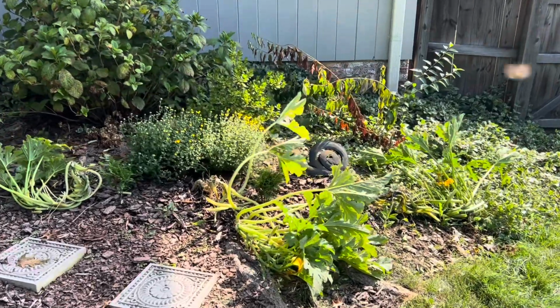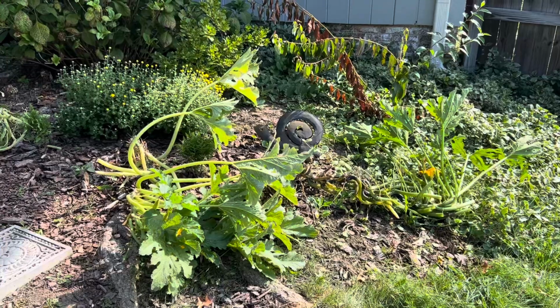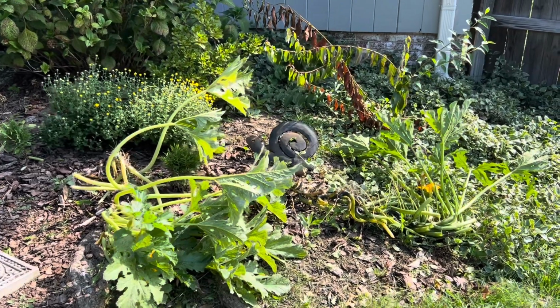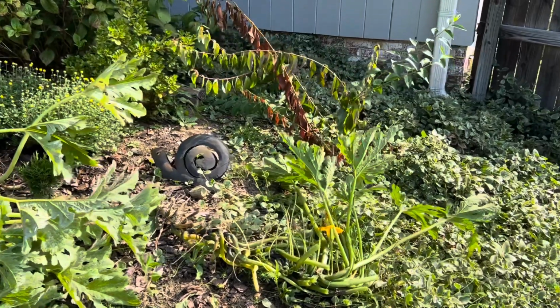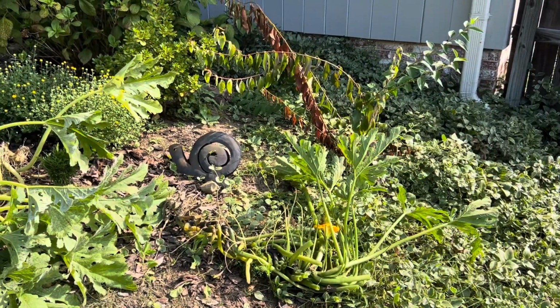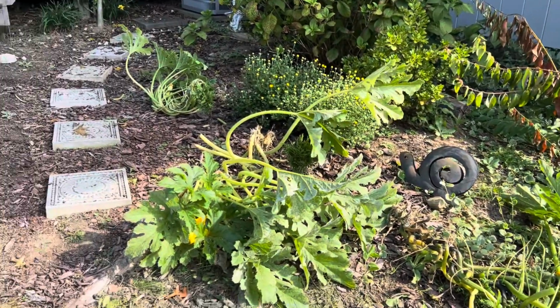And my compost bin is eating things up pretty well. So I have a feeling that by next spring, even if there's a few powdery mildew spores, it's going to be okay, because to be quite honest, I get it anyway. So I'm not going to be too fussy about it.